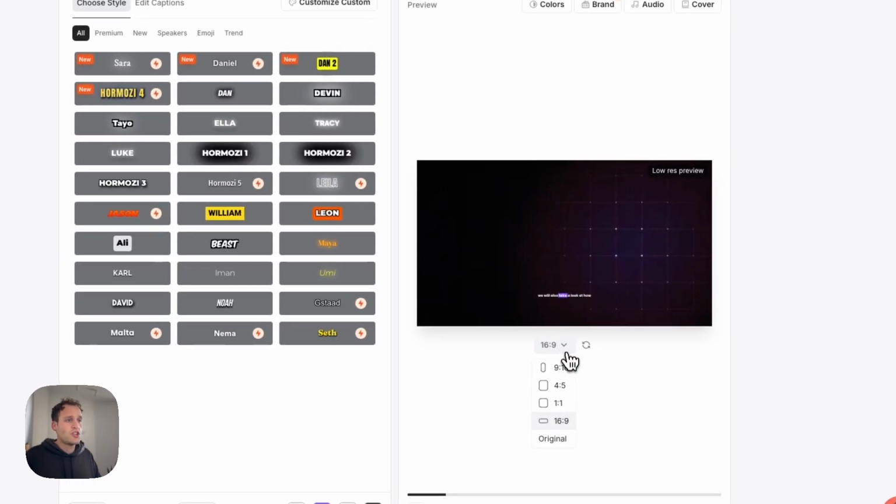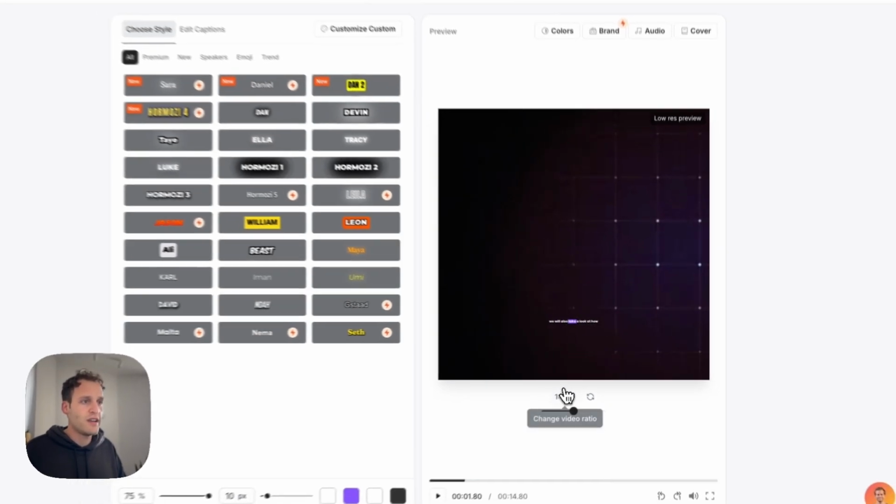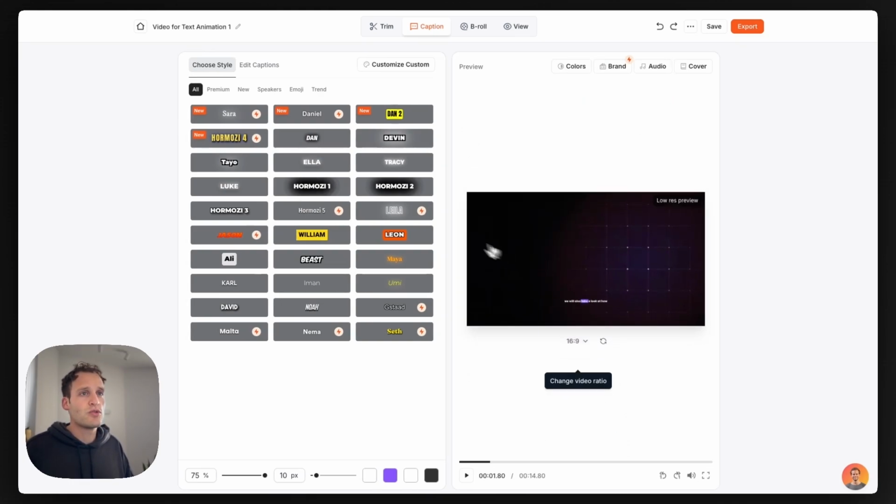And we can also change the aspect ratio of our video. So if we are going to make them, for instance, for social media, or for vertical, we have those options. In this case, I would like this for YouTube. So I'm going to use the original. Perfect. And now I'm going to pick one that I like from here. And let's say I would like to use this one, for instance. Perfect. And we're going to go to customize it.